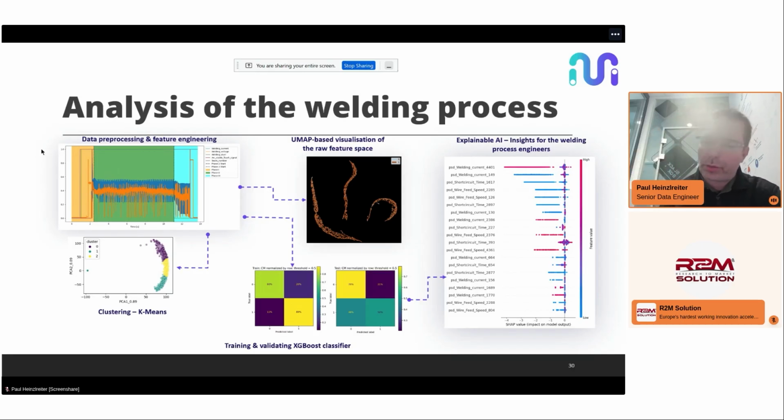These are the SHAP values. They really give you an impression of which sensor values contribute most to the model and to the model results.